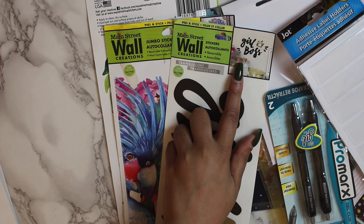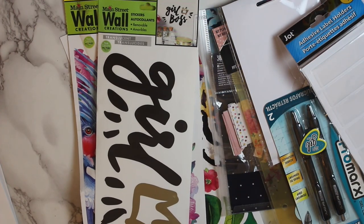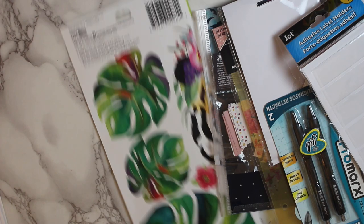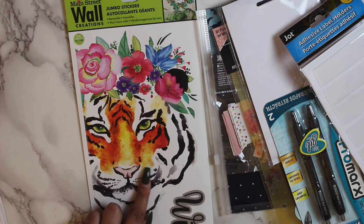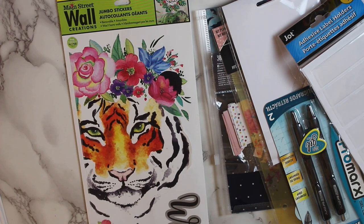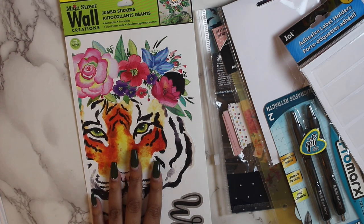And these are the Main Street Wall Creations. You can find these in the stationery aisle of most Dollar Trees, but they also have them where they keep the photos and stuff like that. You can find them there as well. And then my favorite one is this one, because I love this lion. Is it a lion or is it a leopard? Is it a lion? It's a lion, right? This is a lion.